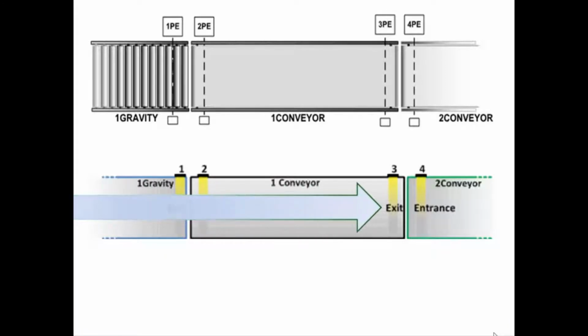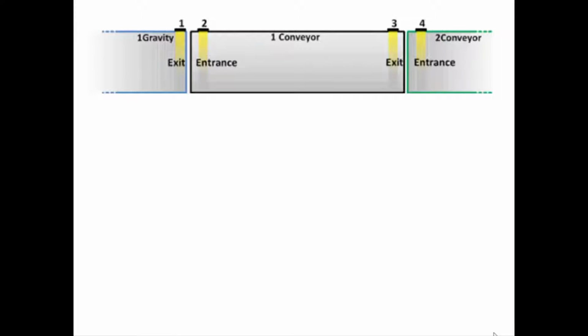And of course, product is flowing the same direction. You can't go up a gravity conveyor. However, you could be feeding conveyors off of 2 conveyor onto one conveyor and have the product going from right to left, and the gravity conveyor actually is higher at this end and lower at the other end that's fading to the left. But we're going to stick to having product going from left to right. Okay, so there's our empty conveyor.